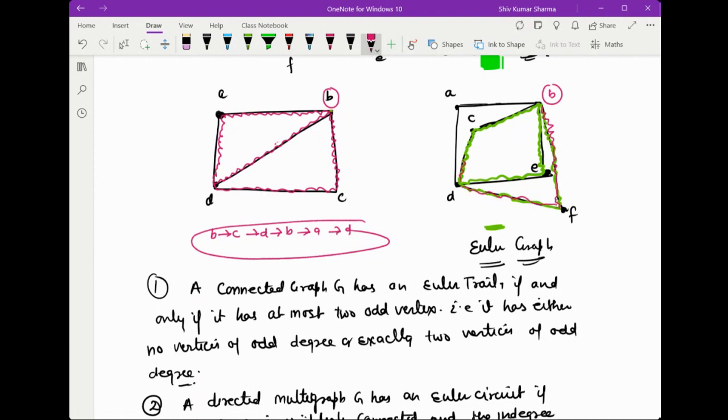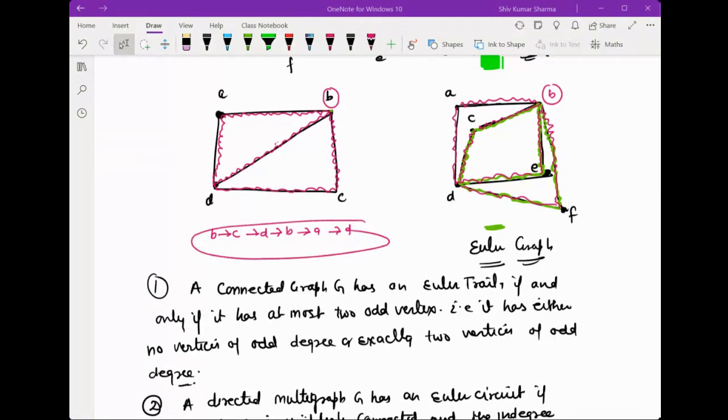Then visit this edge, then this edge, and visit all the edges. That means this graph, and back to B, and now again we start visiting from this edge, then this edge, and this edge, and this edge, and return back to the same origin vertex. That means we make a cycle. When we make a cycle, you see that in the definition we visit all the edges exactly once.